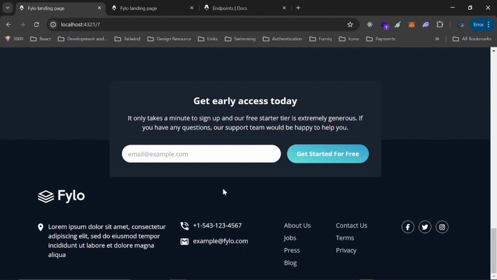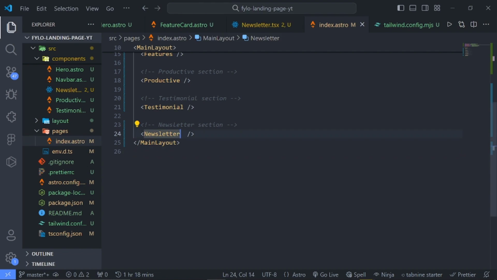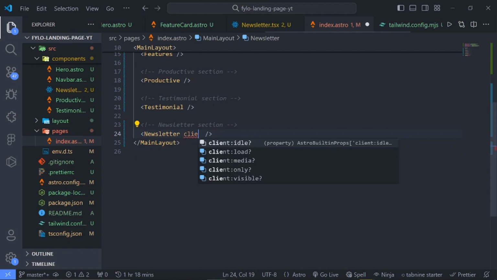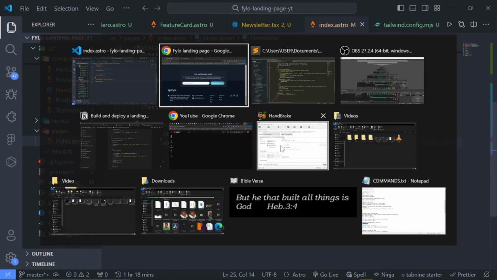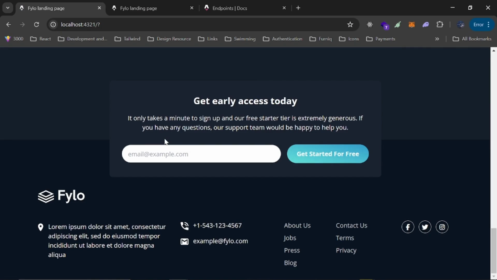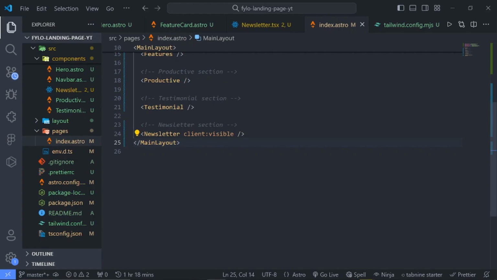So when we add client visible, we are telling Astro to hydrate this section when it's visible in order for us to add JavaScript and functionality to it. So now it's not working. So I hope that clarifies the explanation I was struggling to explain. All right, cool.